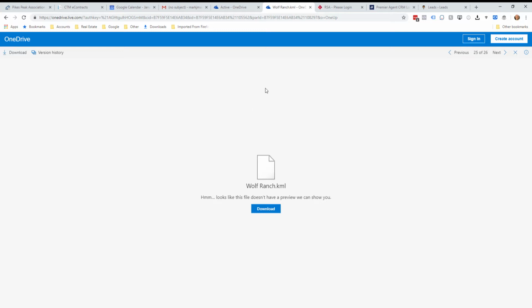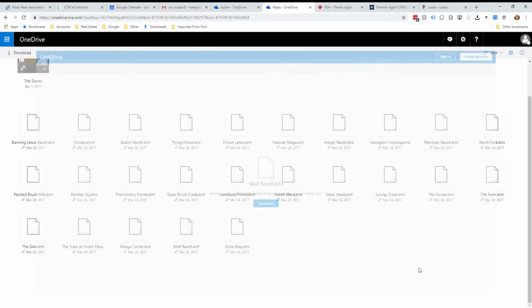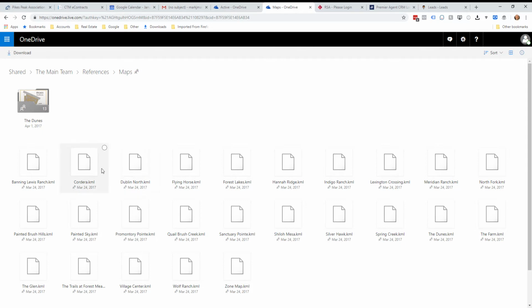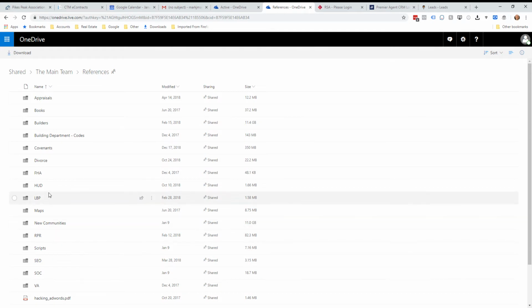Well, we'll go over this at another point. It's easiest to get to these through Google. So I believe if you open up a KML file, it'll open up a Google Map URL for you and take you right to that map. That's where you'll find all the maps that I've created over time.